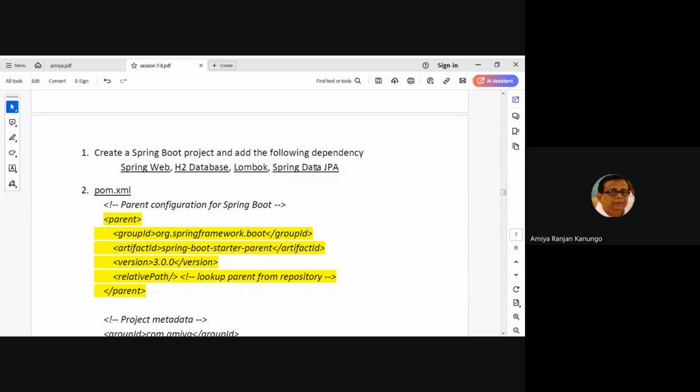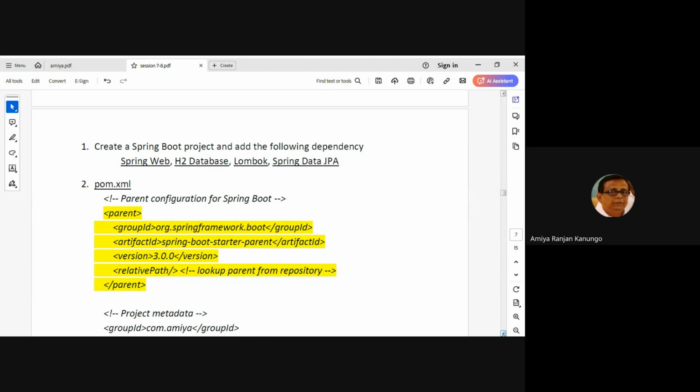So JPA dependency is added for performing CRUD operations. Lombok dependency is added for reducing the code in getter and setter methods. H2 database is used for testing, and web dependency is used for developing web applications using Spring Boot. So these are the dependencies that can be added.